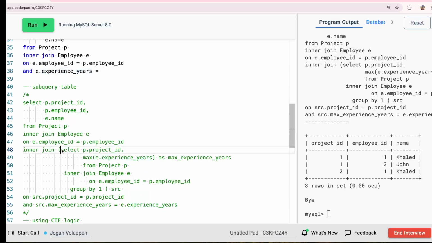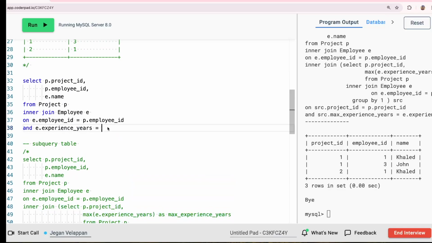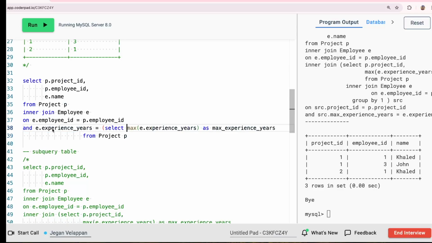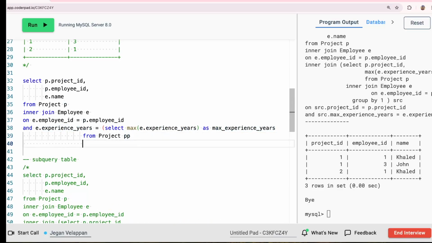So that one you're going to get from here equal to select project ID, maximum of this. We don't need the project, so we just say the experience year should be the maximum of experience year from the project table. You can say pp, where the pp dot project ID, right? So every project ID should depend on this main table p dot project ID.